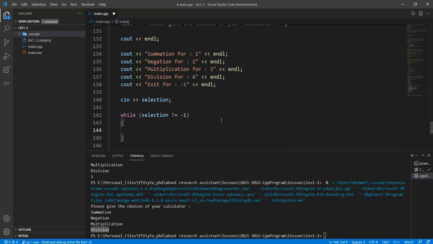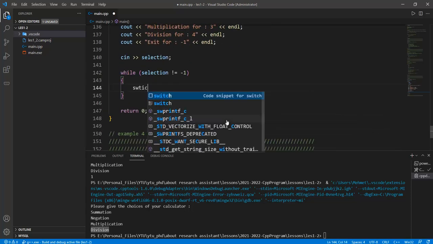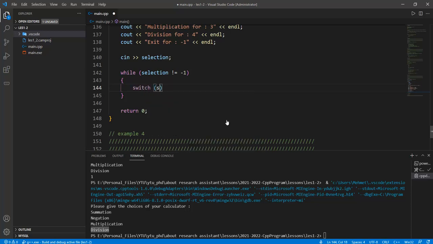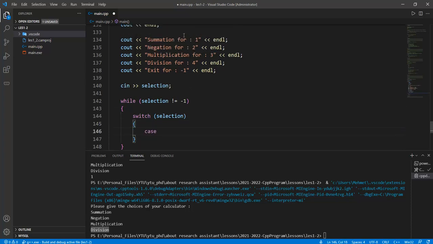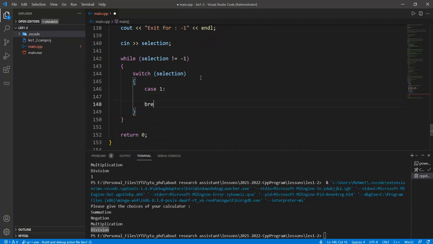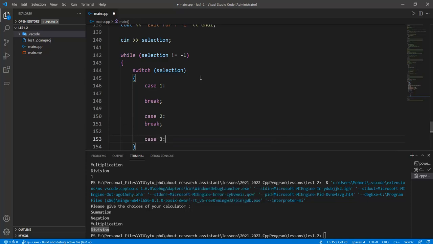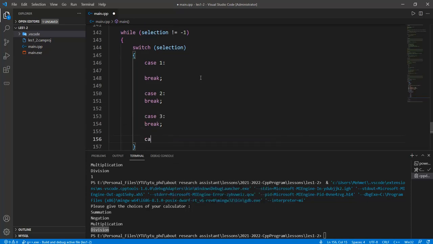Okay, and so we can build the switch case operation here, like this one, on the selection at this moment, the switch value, like this one, case 1 break, and case 2 break, and case 3 break, and case 4 break.